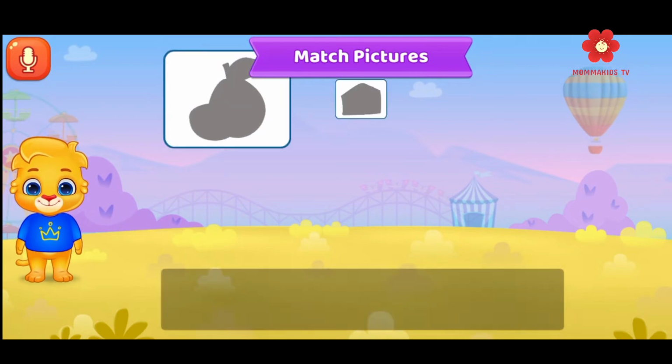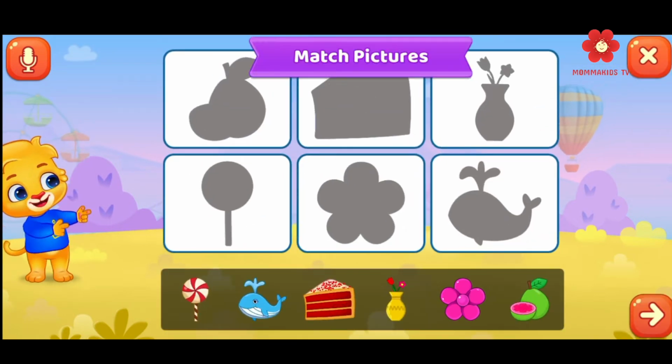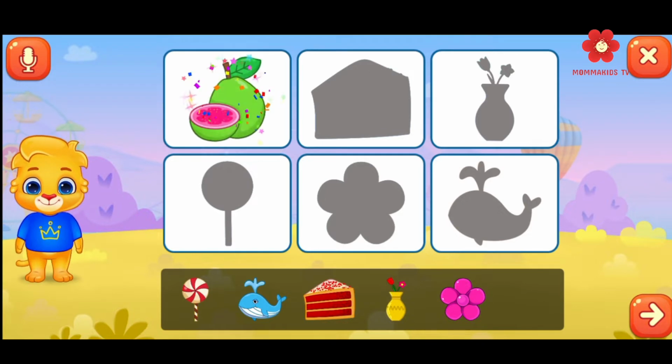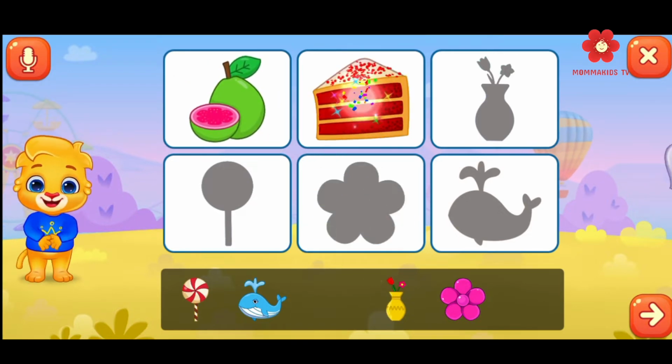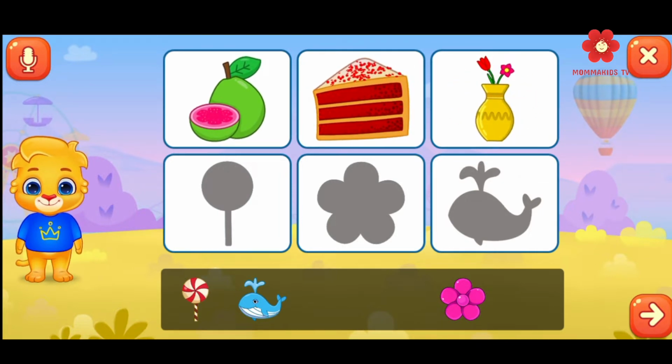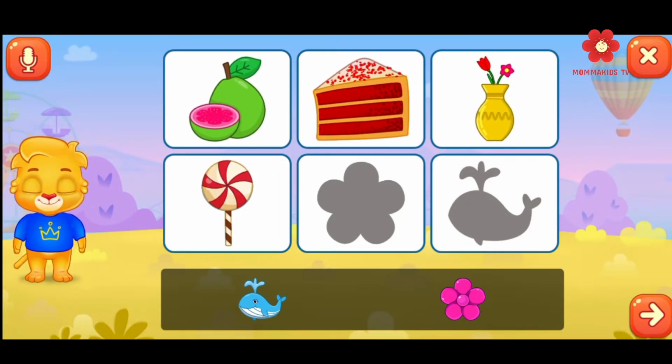Match the pictures. You're doing great. Wonderful.